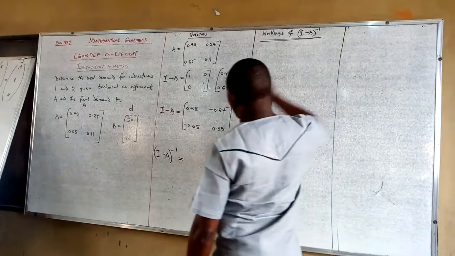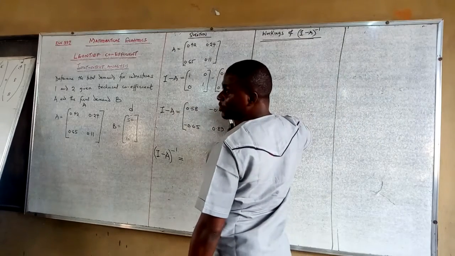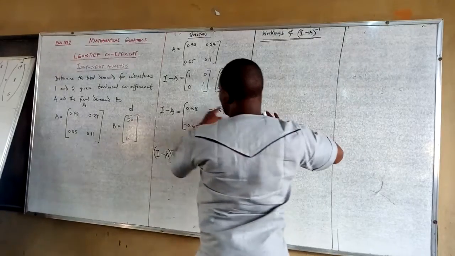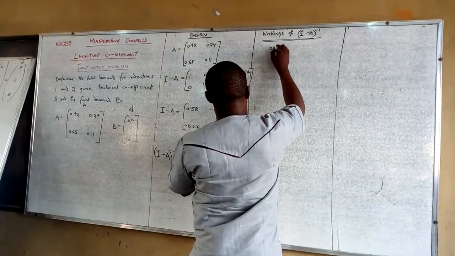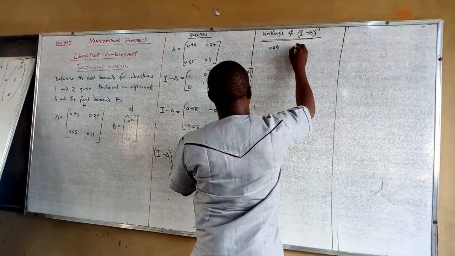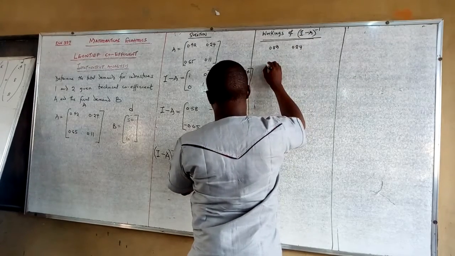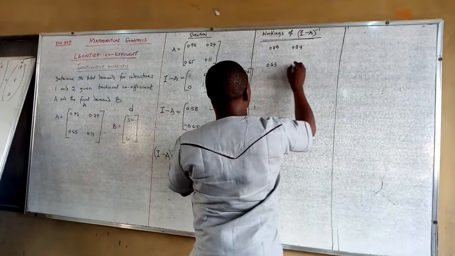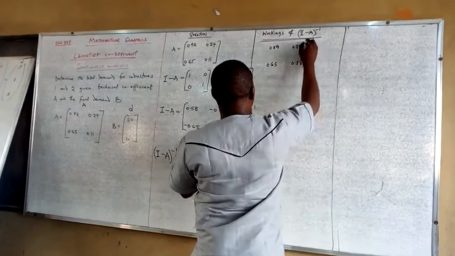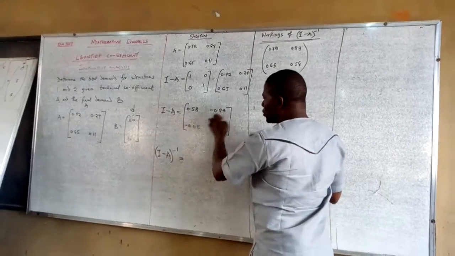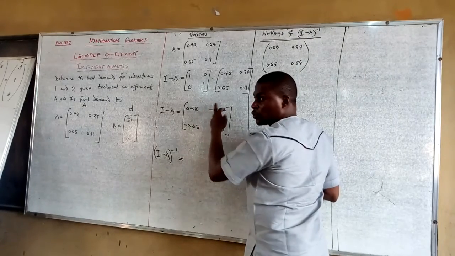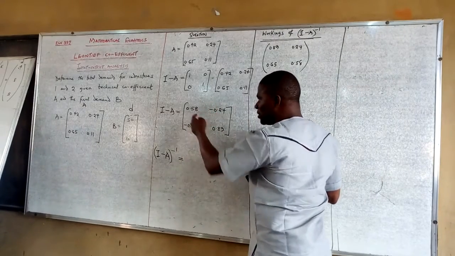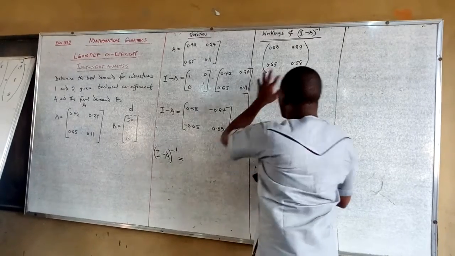Now you know, if I want to find the determinant of this I minus A, the adjoint rather, what will be the adjoint? 0.89, 0.24. Do you agree? Yes. 0.65, then 0.58. Because if I add minus to this and this minus will go, minus will be plus. Then I have switched this one.